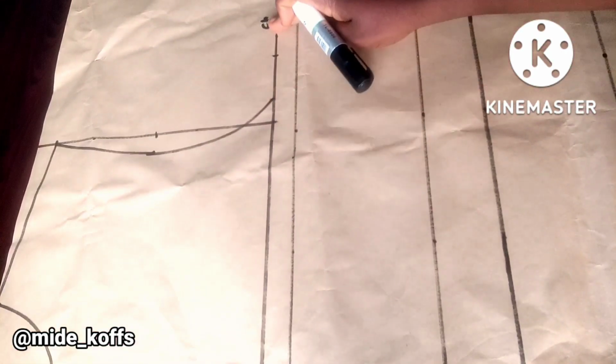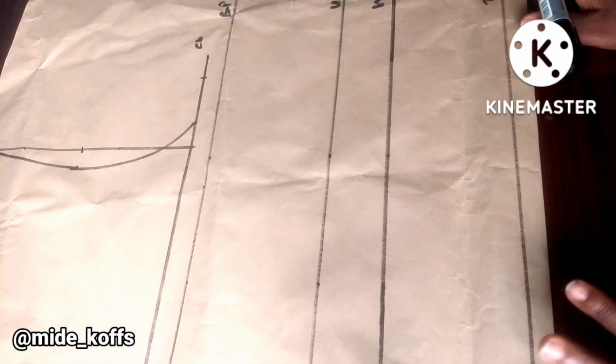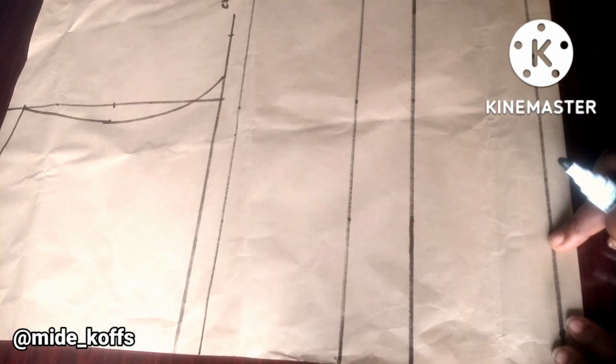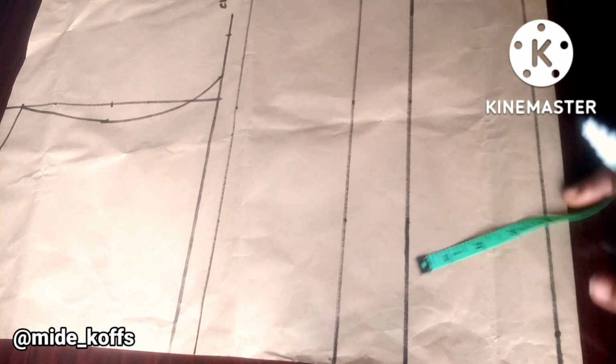Okay, so I've gone ahead to draw our basic body. So this is our chest line, that's where your armhole is. This is our bust point line. This is our under bust. And here is our waist. And here is the top length. I'm using this template because the dress, it of course is a gown, but it's going to be a triangular basque cutting. From our real waist, I added 4 inches extra. Let me confirm. Yes, I added an extra 4 inches for the basque, the triangular shaping.